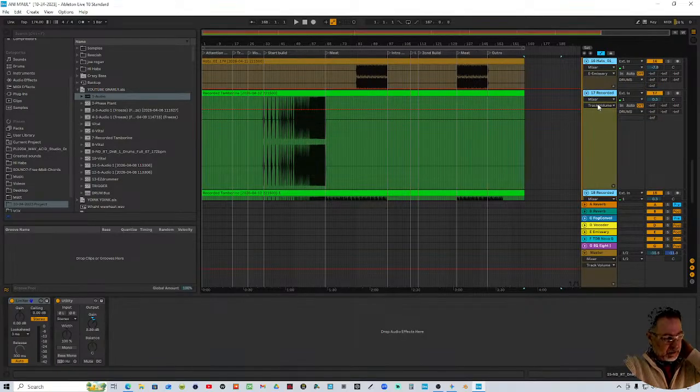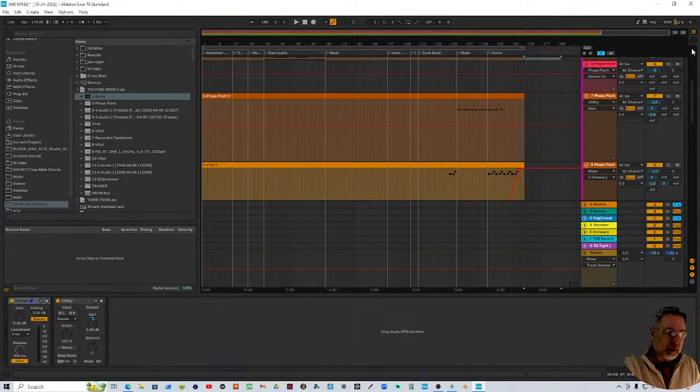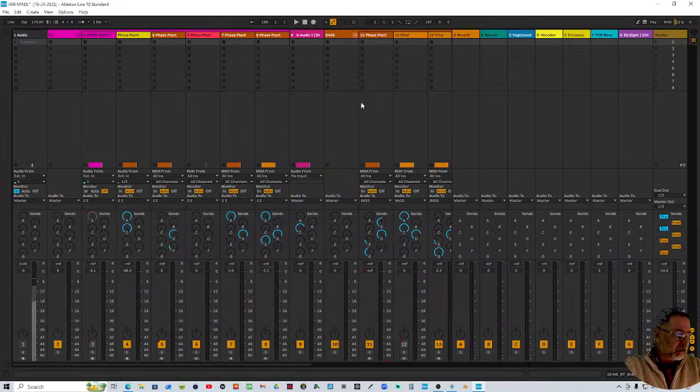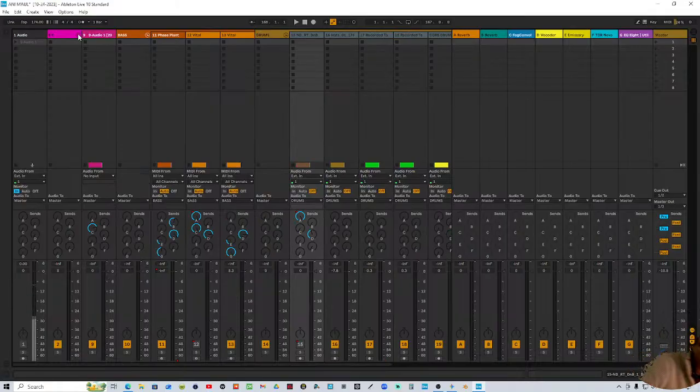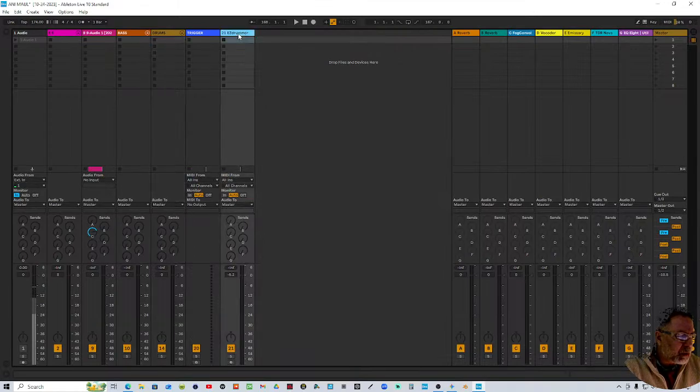In order to do that, what you want to do is freeze and flatten everything. So we're going to get rid of all the processing for all these tracks. What I want to do before I do that is start with the majority of the tracks. So I'll press Tab to go over into the mixing view, Control Alt B for the bar on the left, and we'll take a look. We've got here grouped everything else, it looks like. Yeah, that's how I grouped it. Okay, and then this is bass. I don't know what that is. This is drums, and this has been a while, but I finally got the opportunity to work on this.